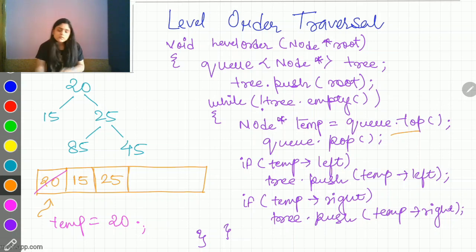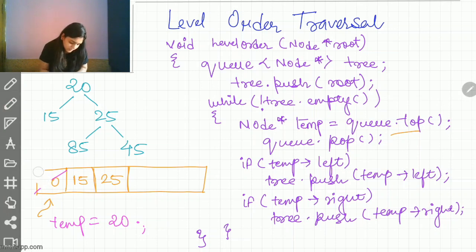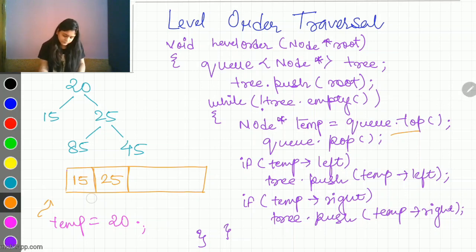So this is one iteration of this loop. When this is done, our queue will look like this. There is nothing here, so this will get erased from our queue, and the value of temp at this point of time is also 20. Now when the next iteration runs, it will again take the front of the queue in temp. 15 is in the front, so our temp value will become 15.